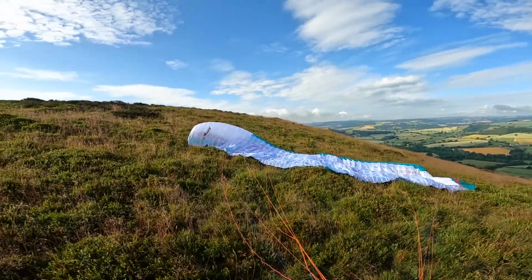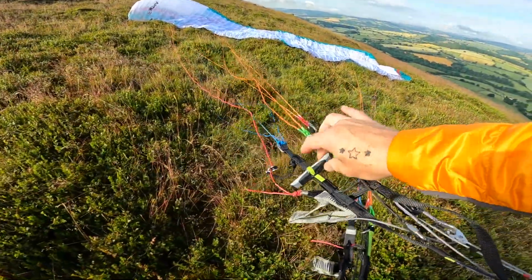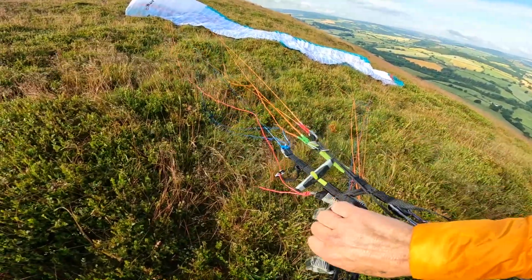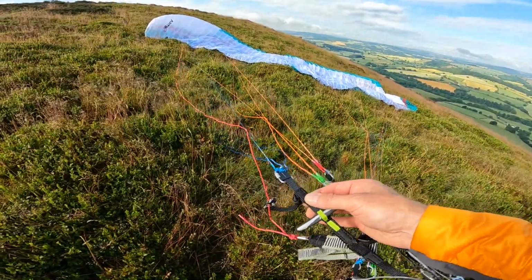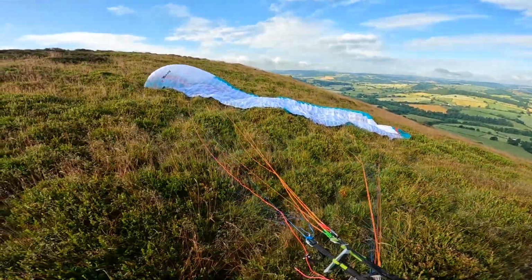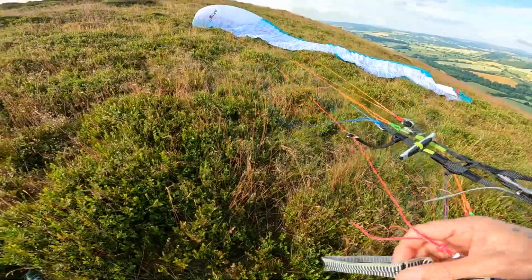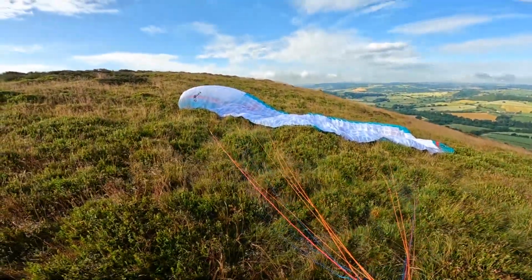Now, can I cobra this one-handed? Let's have a look. It's got these nice little steerers, look. Most of the C wings have these now. So when you're on glide, you can hold them. You still hold the brakes, but you can hold these, and they steer the wing a little bit from the rear riser. So they're inducing a bit less drag than the brakes. But as I said, I'm not going to get into all that technical rubbish. Let's just see what the paraglider feels like. So I am going to try and do a cobra launch with this one-handed.